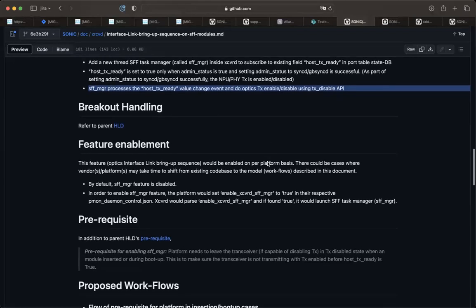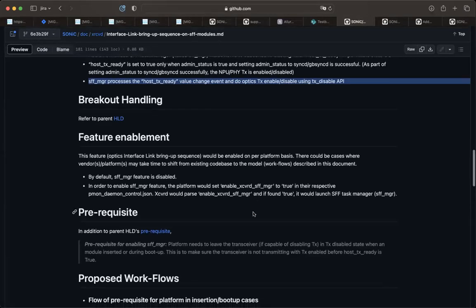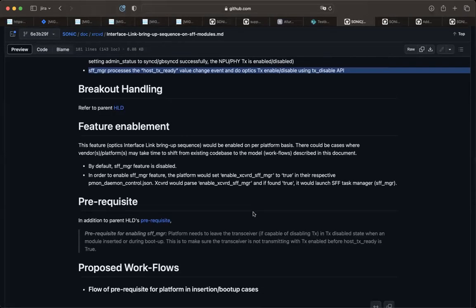Then let's go to the feature enablement. This feature would be enabled on a per platform basis. There could be some cases where the platform takes time to shift from the existing model to this new model. So by default, this feature is disabled.